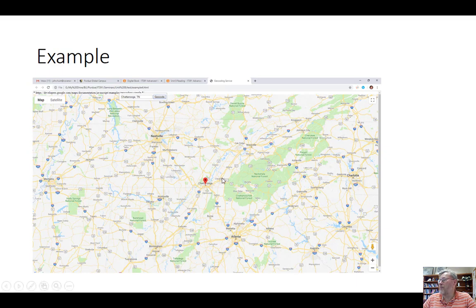You'll notice in the middle of this map, I have a marker. This is a default marker. Google lets you do all sorts of clever things with markers. You're welcome to do that. You don't need to do that. But we put a little marker wherever the latitude and longitude is, and this is a perfectly acceptable result. This is a full credit kind of a result. Okay?